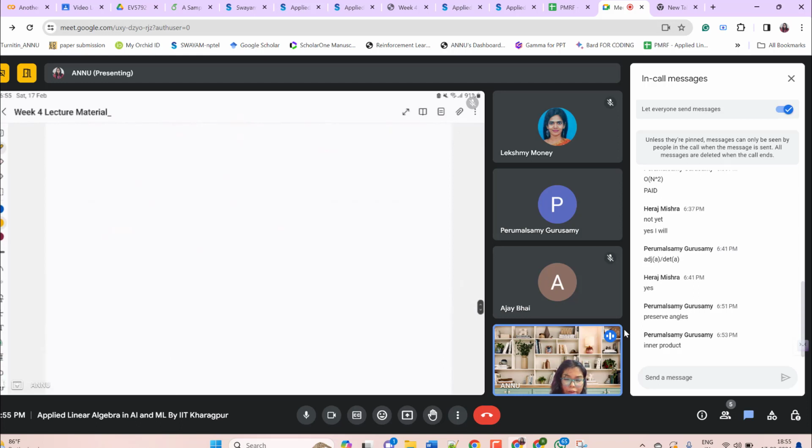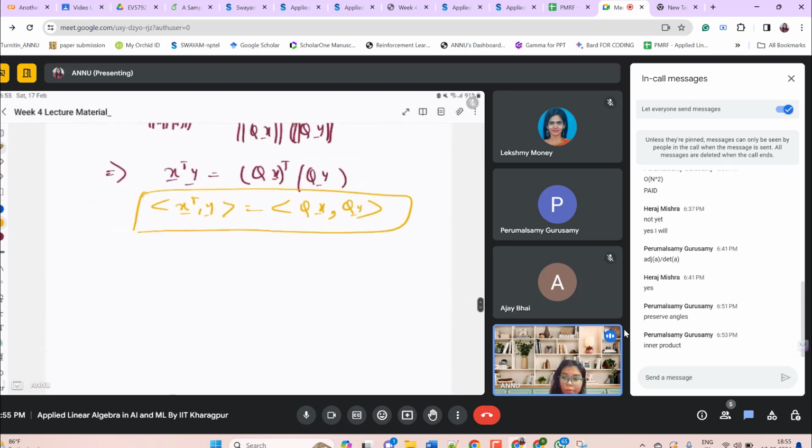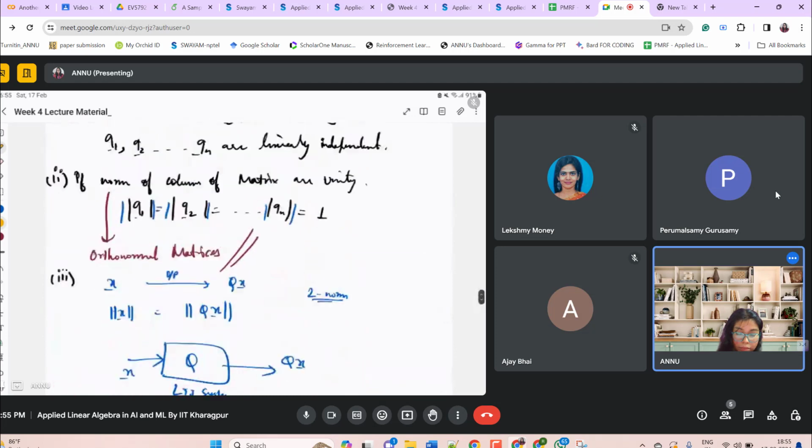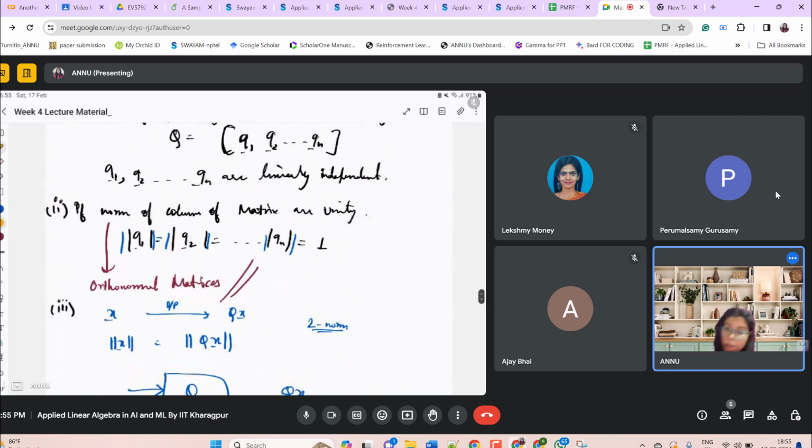If anyone has doubt, please let me know. And I don't know why people are going and coming, going and coming. He has also left. Okay, only we have 3 people. That is fine, but it doesn't give me motivation. Yeah, there is also a feedback form that is circulated to all of you. I'm just requesting you to put your feedback there. If you want the lectures to be in a particular way, we will conduct in that way only.